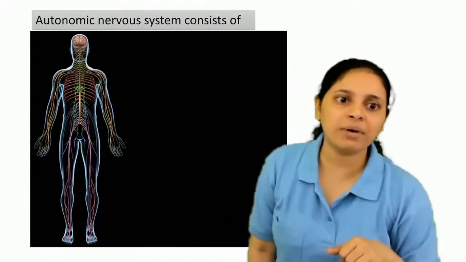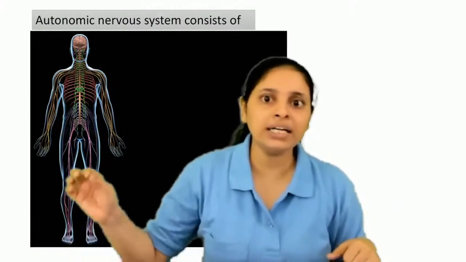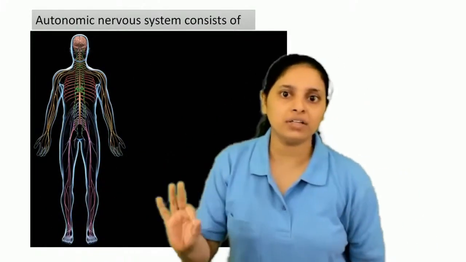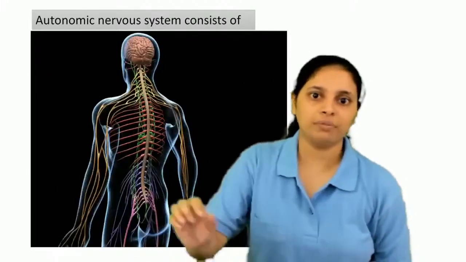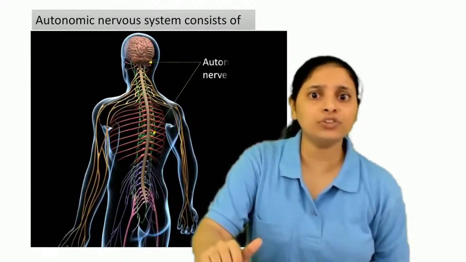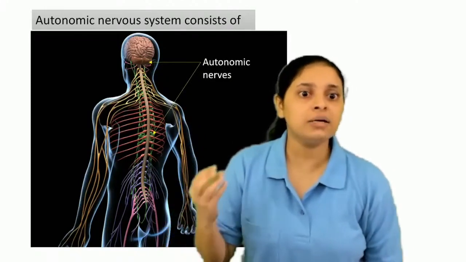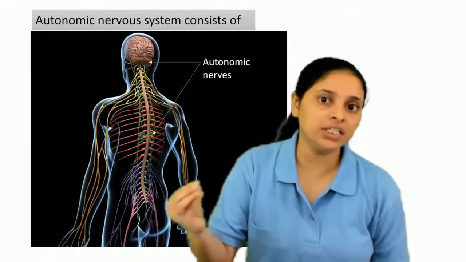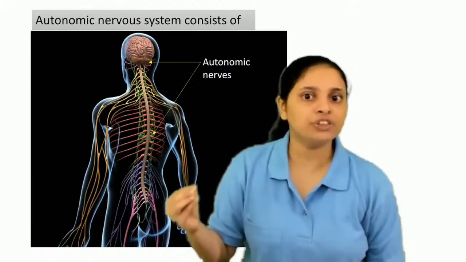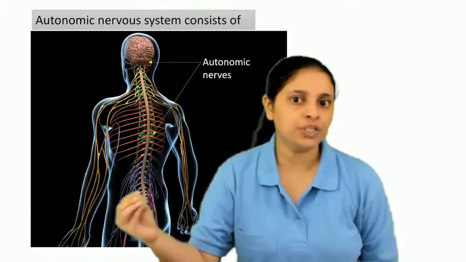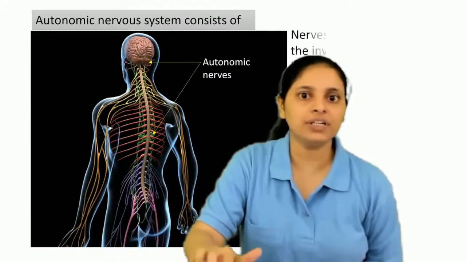तीसरा टाइप कौन सा है हमारा? ऑटोनॉमिक नर्वस सिस्टम. थर्ड टाइप कौन सा है? ऑटोनॉमिक नर्वस सिस्टम. ओके, अब ये देखो, अगेन इट इज ऑल्सो डिस्ट्रीब्यूटेड इन डिफरेंट पार्ट्स. दिस ऑल्सो कंटेन्स some special type of nerve. Okay, the fibers which will connect some of the important body parts to the central nervous system.